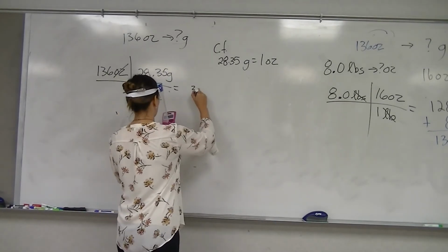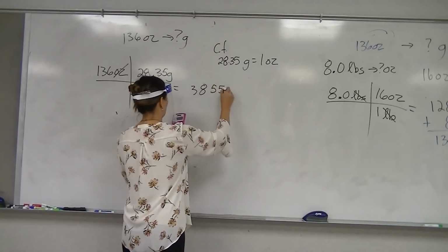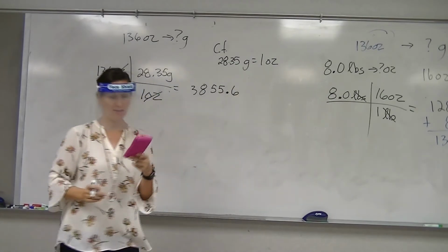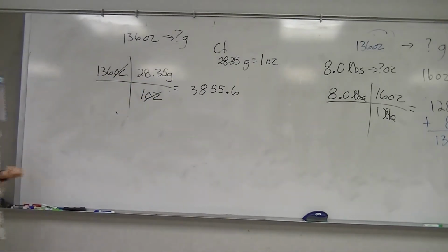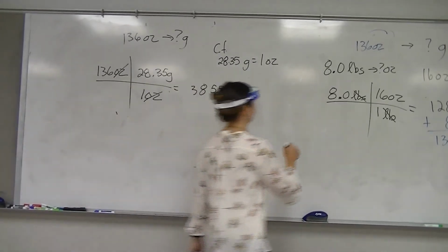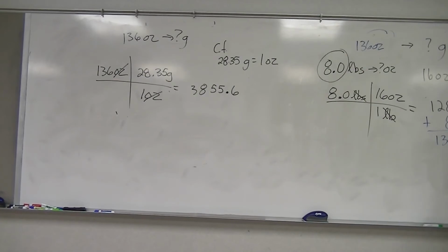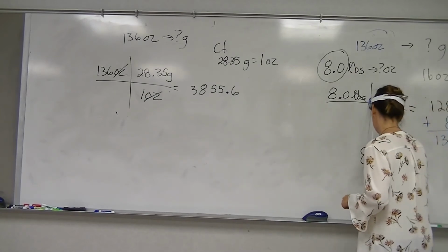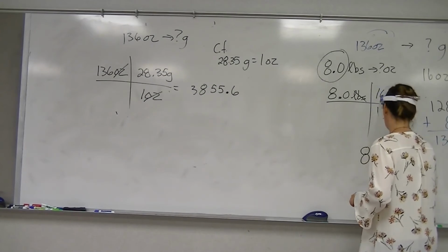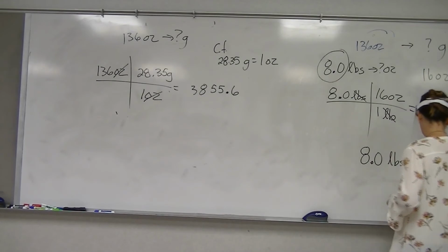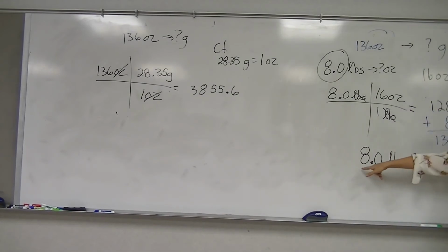Of course, I erased my original number, so I can't even count sig figs at this point. All right, so I get that big number. You want to check sig figs. And before, it said 8.0 pounds, 8 ounces, right? So how many sig figs are in that? 1, 2. Well, do you add the other one and make it 3? No, because, so this is kind of confusing. So you had 8 pounds, 8 ounces, right? So it's going to be 2 sig figs.